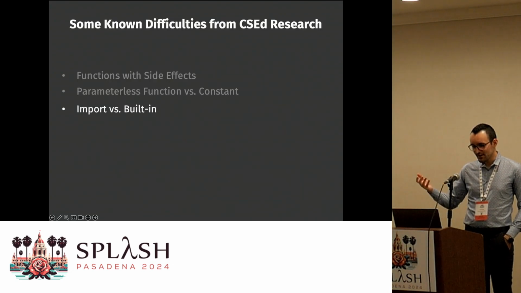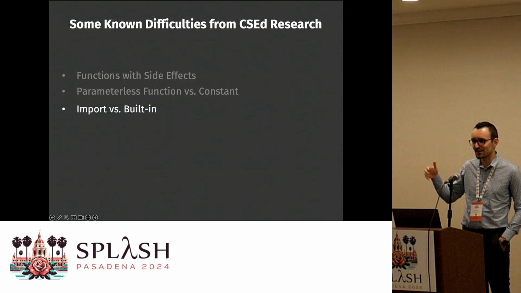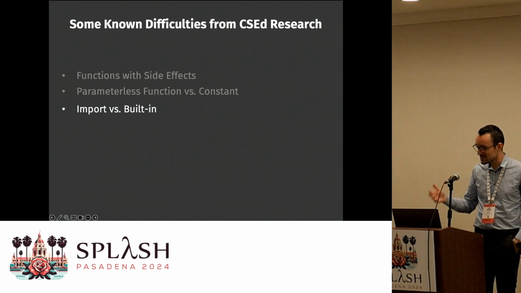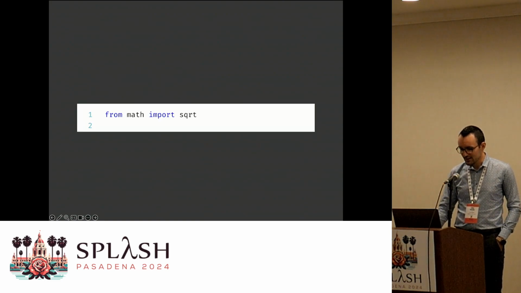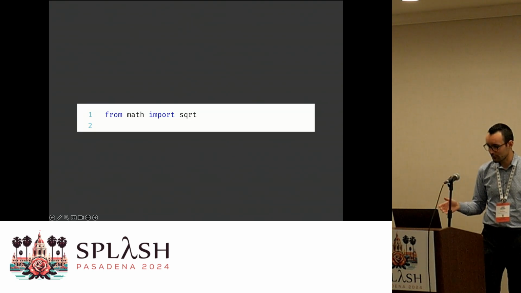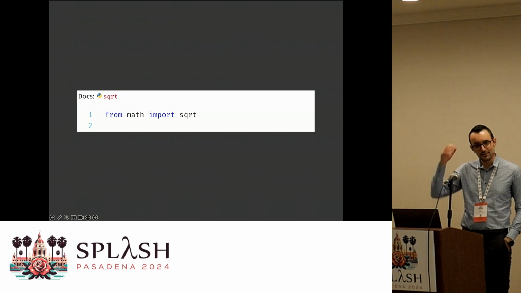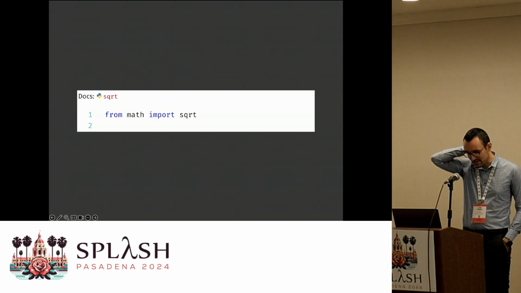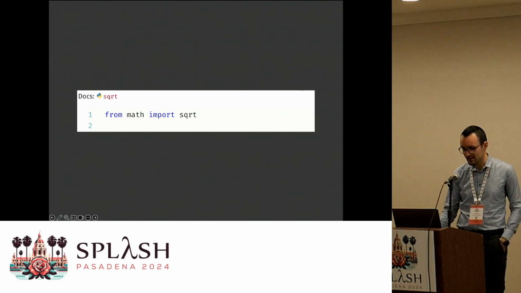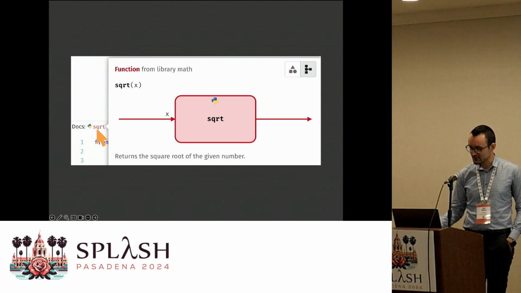Again, we know that some students really don't understand where some functions come from, these built-in functions that they are not importing, but they seem to be readily available. So how the system normally works is students type in their imports, and then a documentation bar appears at the top with names that have been imported, and then students can click on one of them to open this popover, which shows the documentation I was presenting before.